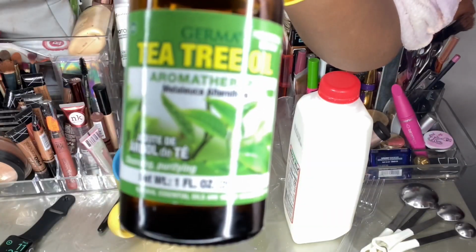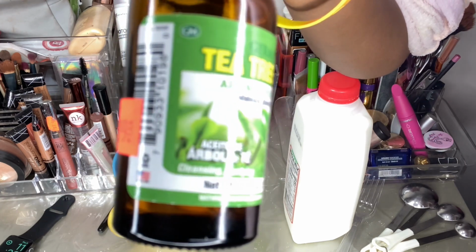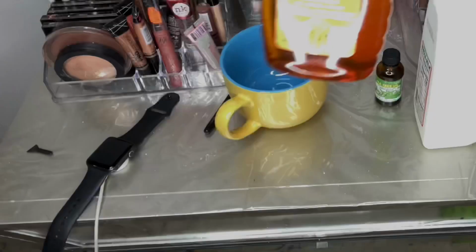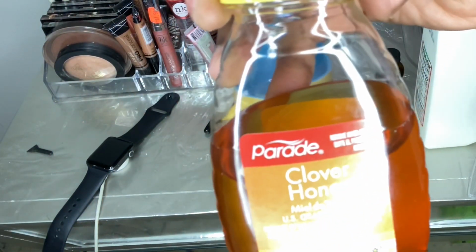So next up, we have tea tree oil, which is Jesus in a bottle, baby. It's anti-inflammatory, it's antibacterial, and it's commonly used to treat acne. Next up, you're gonna need some good honey. Honey is a lightening agent. It also opens and clarifies your pores, and it also boosts your complexion.